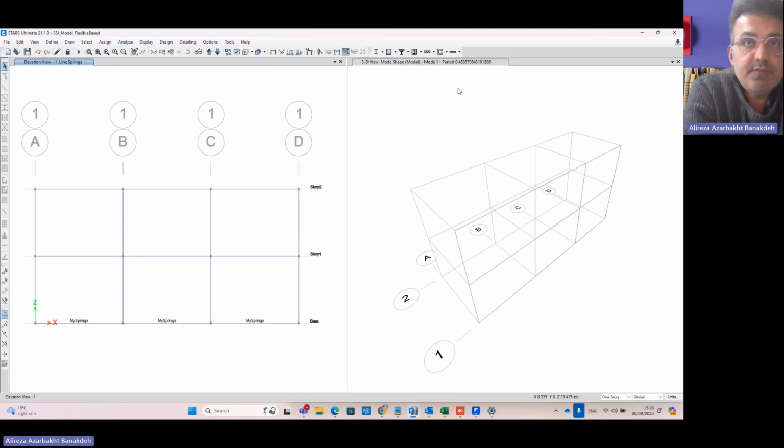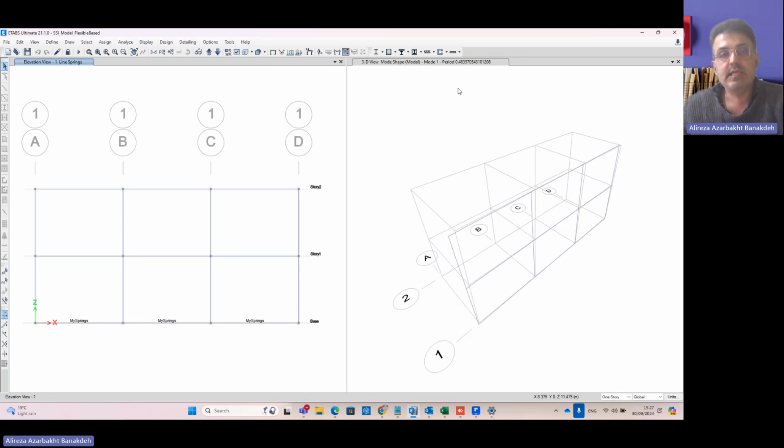However, usually we use the fixed base assumption, but we know that the flexible base assumption is more realistic and more clearly models the actual situation when a structure is connected to the foundation and sitting on the underneath soil. So with the flexible kind of modeling, we are trying to simulate in a more realistic way how the structure is behaving in the real world.